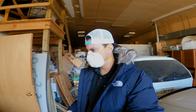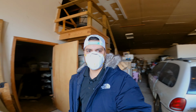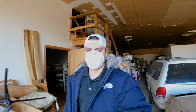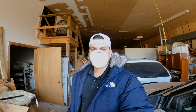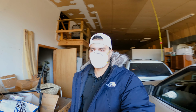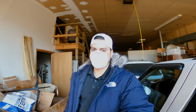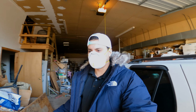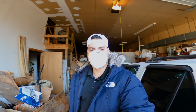With that app, you're able to scan this entire building. It sends it to a VA overseas, they convert it into a layout, so that way you can send it out with your properties, or have it to get an accurate measurement of the entire property. And it's pretty accurate. I measured a house yesterday with it, and it did a phenomenal job. So I'm gonna go ahead and take some pictures, and we'll break down some information about this property.